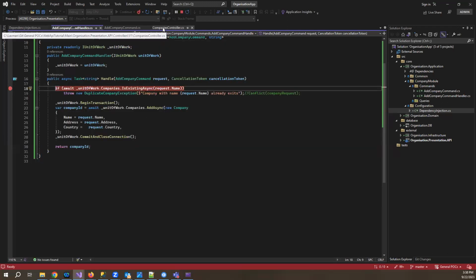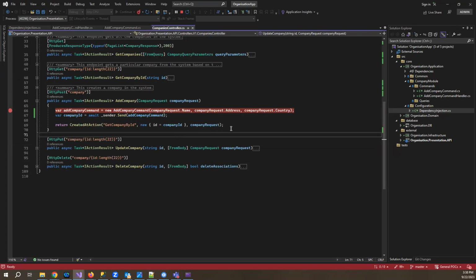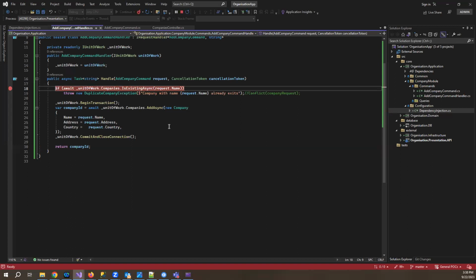What we have done is we have only shifted the responsibility of doing business logic from the controller action method to the CQRS handler. Any kinds of validations can also be done here. If you see here, duplicate company name exception. So if I try to create it again, it should give me the exception. That's the reason in the previous tutorial we covered the flow control of exceptions, wherein it can be used not only inside the controllers, but in any layer. Now we are using it from the application layer, but we should get similar results.